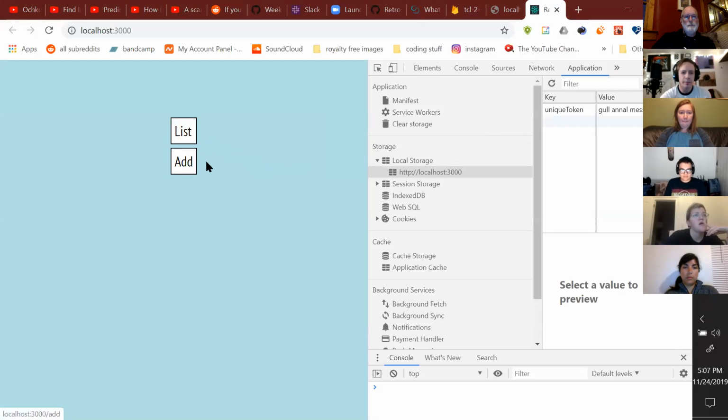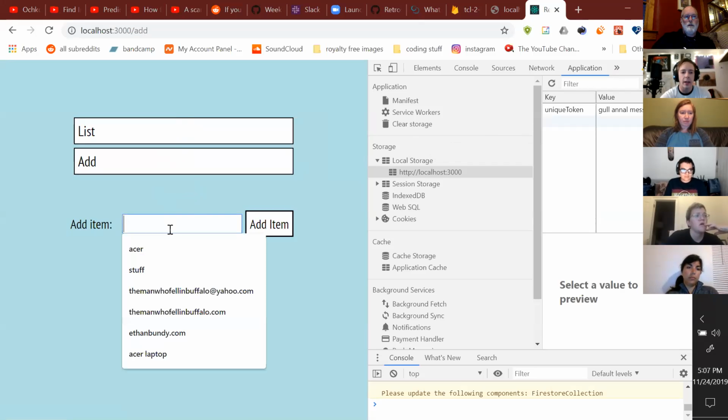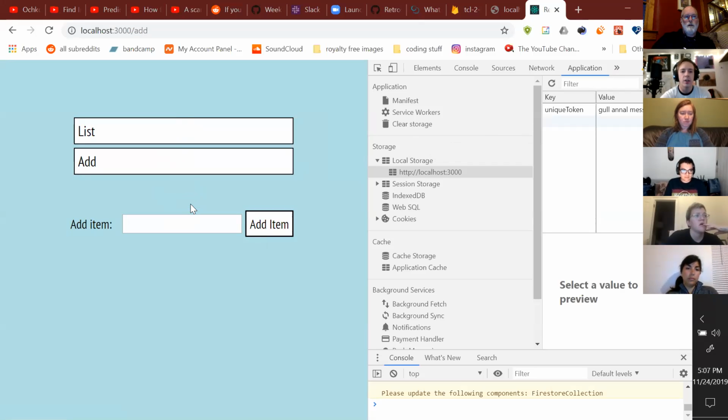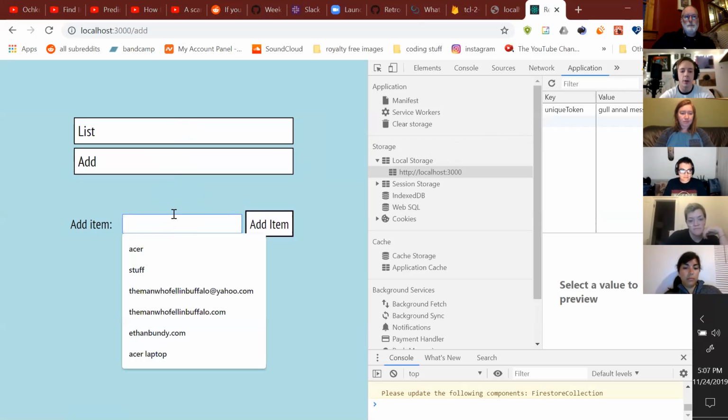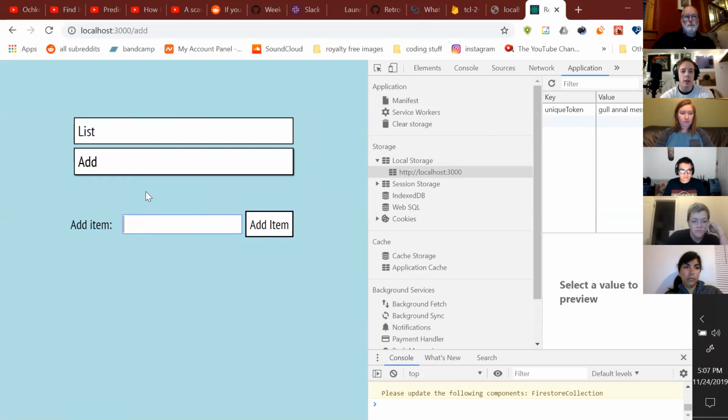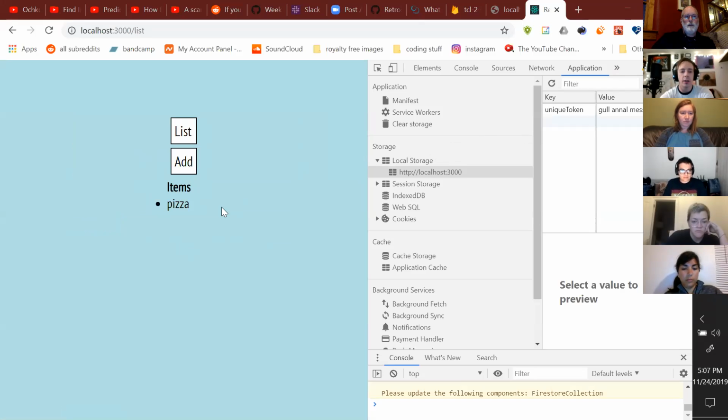Once you do that, you can access your list, which will have items, and you can add items in there. That ties into the stuff that we and the other team started creating last week. As a demo, if you put in pizza, it doesn't seem to do anything, but when you go to your list, you do see the pizza item in there. Cool. That's great. Thanks.